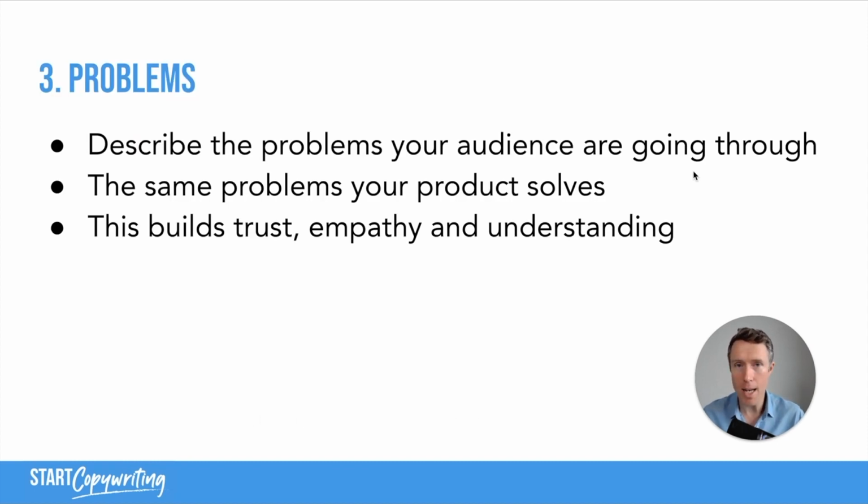Section number 3 of a product landing page is the problems. You want to describe the problems that your audience are going through. When we do this, you build trust, empathy, and understanding. If I can describe to you the problems I know you're going through in your own words and in your own language, then that's going to build trust and empathy and understanding. And these are obviously the same problems that your product solves, right?